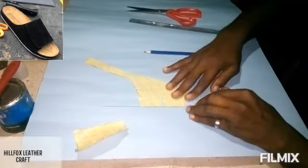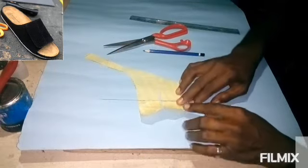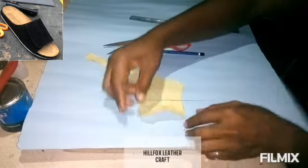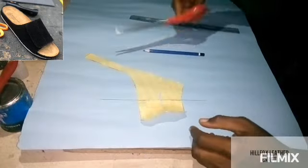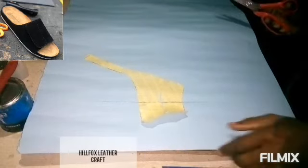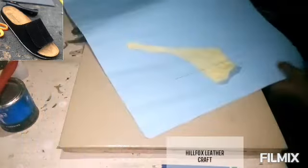So now I pick the second half of it, split it here too. And then I'm going to start from the end here where the other half ended. I pin it there, then pin it here also where this one ended. You can see it, and here. So right now I'm going to split the other side too, but let me cut this out so that I can be able to move the cardboard around.